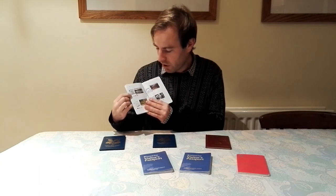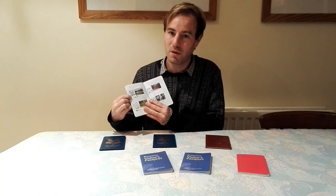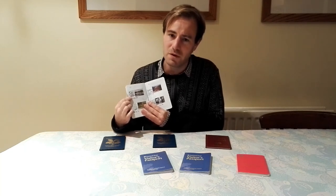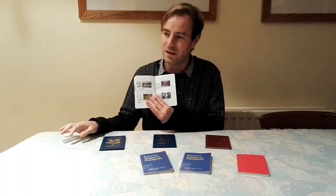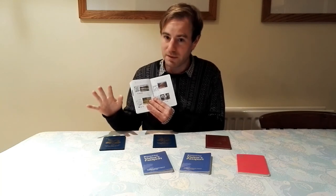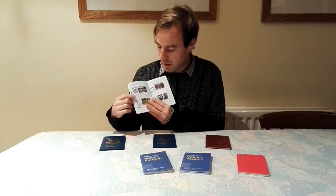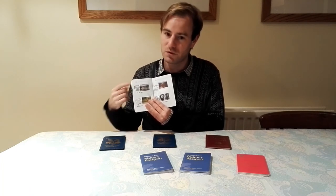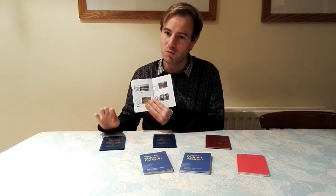Now another one you can't get this stamp anymore — it's Bluecoat School in London, very close to London Victoria Railway Station. The shop is still there and I think the National Trust own it, but they used to run it as the shop for London, so you'd go there, have a look at the shop, and get a stamp. They stopped running it as the London shop, so I don't think you can get this stamp anymore. I'm really pleased I got it. If anyone knows of any stamps you can't get anymore — like Bluecoat School and the Stratford shop — please comment and tell me.